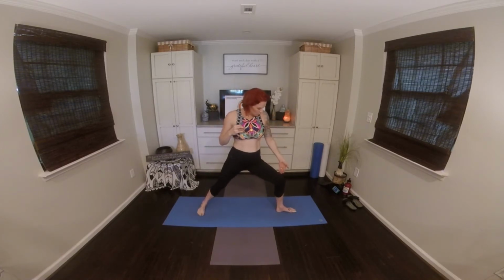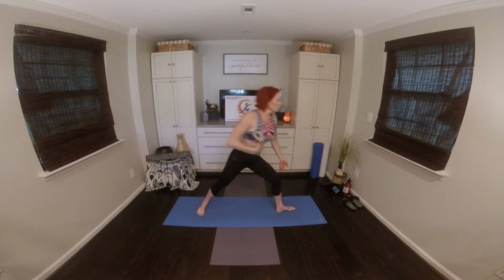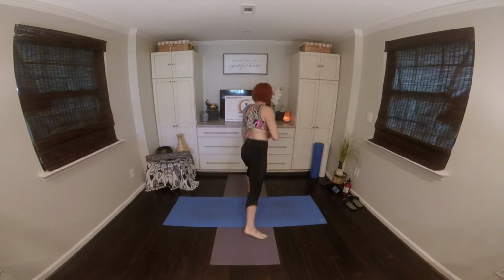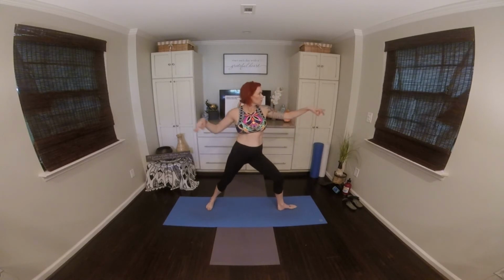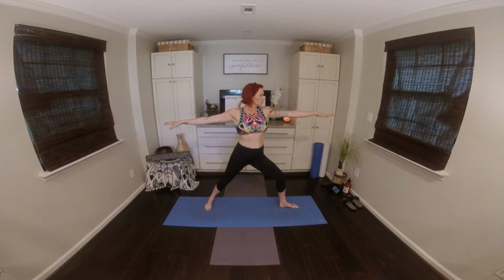This front knee is right over the front ankle. Pull the belly in. If we have a severe anterior tilt this way, kind of start to tuck it under, think about squeezing that pelvis and rotating it under. Arms are just below the shoulder, and gaze out over the front middle finger. We are in Virabhadrasana, warrior two.